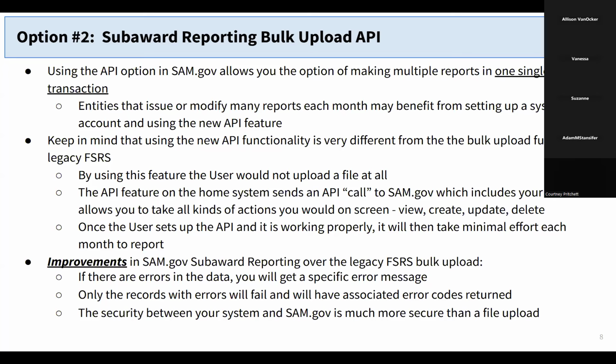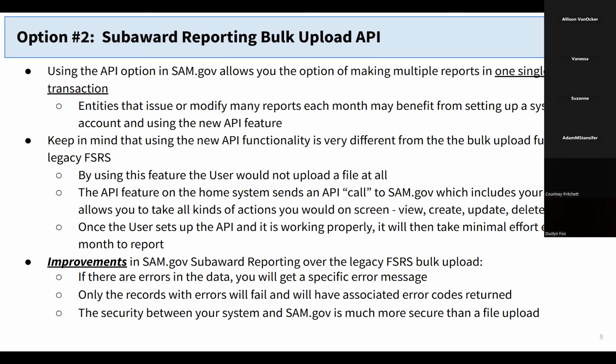So you can, in real time or near real time, get that response almost immediately, and be able to get the feedback as to, hey, this data element that you submitted is wrong for this specific reason. Then you can go update it and resubmit it immediately from your system, and then be able to finalize things very quickly.